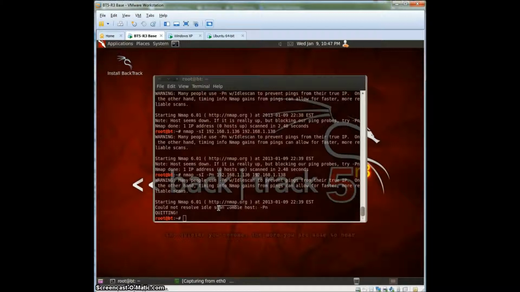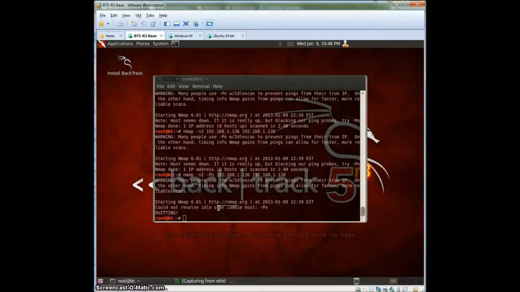And the reason for that is because what it does is it creates a packet based upon the IP ID that Nmap will grab from this idle machine, and as a result, it will forge a packet and send it to the machine that we are trying to scan.